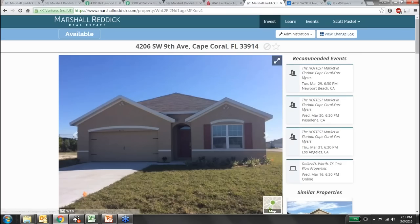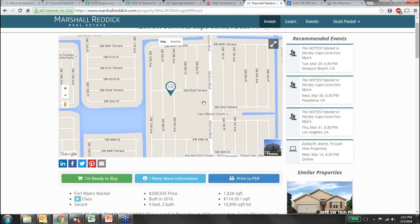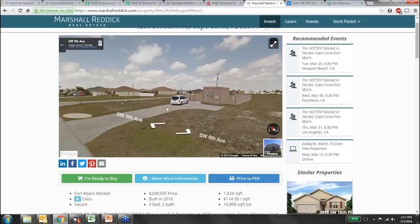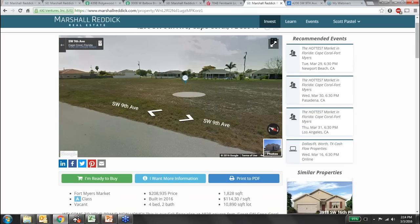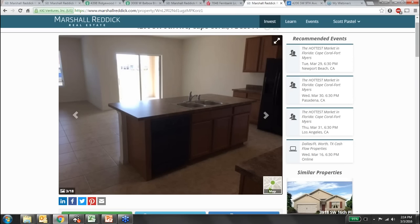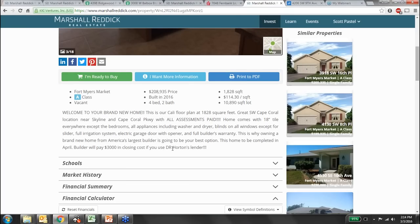Start off on our website. By the way, on our website, you can click on this map here. So you don't even have to jump to Google Maps, and you can throw this little guy on the property, and it'll give you a street view of the property. It's not there yet because it's not built yet. It's a brand new construction property. So the picture we were looking at is actually of a similar, same model home because the property is still a dirt lot, but we can see the interiors of the same model in that development. I believe this is D.R. Horton. Yep, D.R. Horton right here.